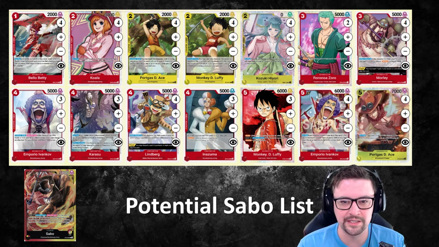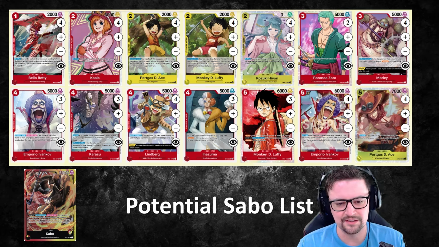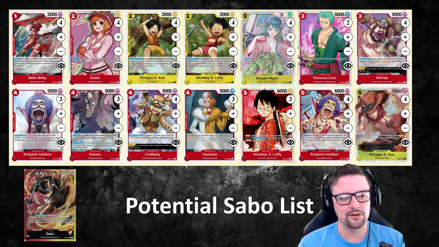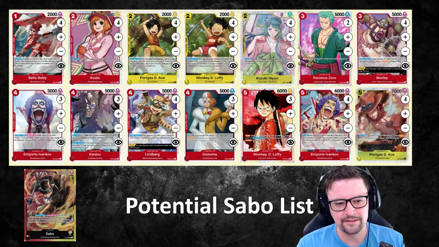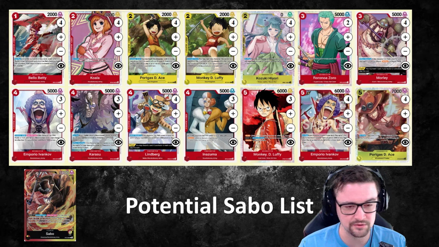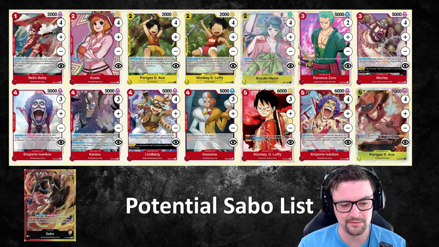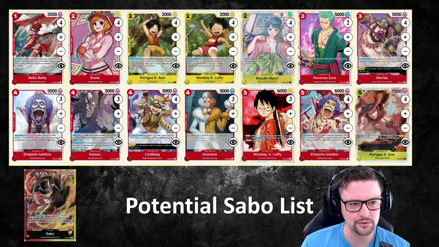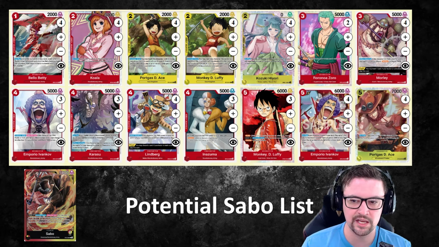A Revolutionary Army plays here, so running a lot of the Bello Betty, Emporio Ivankov, Karasu, using Lindbergh, Inazuma, Morley, getting all of those revolutionary archetypes in here, and then being able to use Sabo's effect that is going to be like putting a character of 7,000 power or more to the top of life, and then giving something else plus 2,000 power. It just allows you to use more of these effects over and over and over again, because a lot of Revolutionary Army is reliant on being 7k or higher.